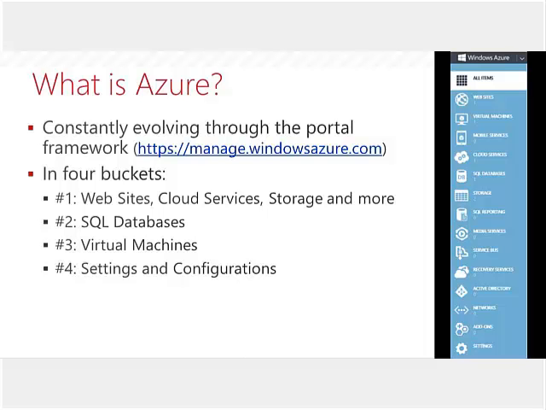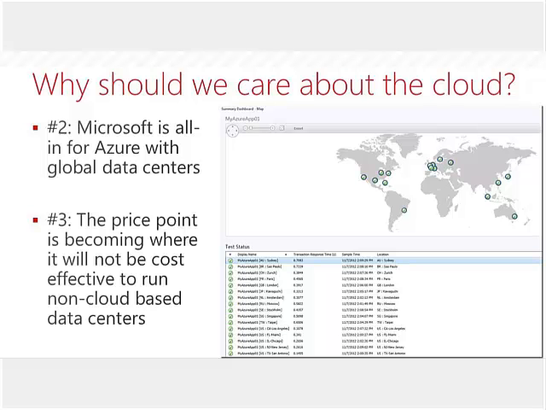All right. So why should we care about it? Big point number 2: Microsoft is all in with Azure. If you look at the graphic I'm showing right now, this is from System Center Operations Manager using functionality called Global Service Monitoring. With GSM, we can take any publicly available website and monitor its availability from different places all around the world. As you can see in the list here, we've got Sydney, Australia, Stockholm, Los Angeles, Chicago, a bunch of different data centers that are out there right now.